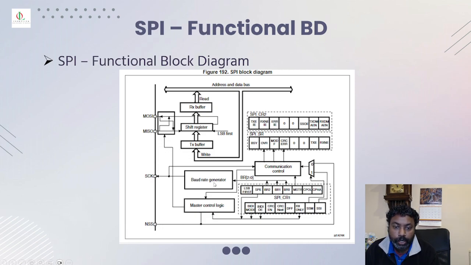And through this baud rate generator, between bits 2 to 0, you can set the value. You will see that in the program. And control register 1 will have the slave select management, and it will have the DFF. That's also the main data frame format, because that's how the data is transferred through this bit, and RX only.